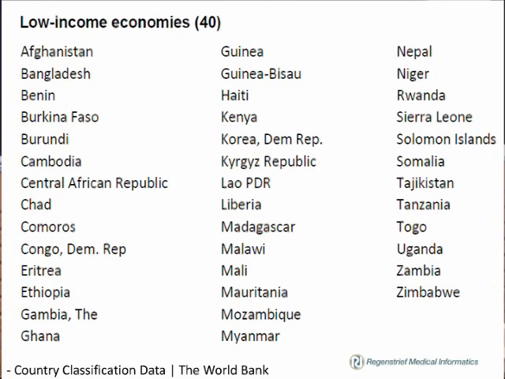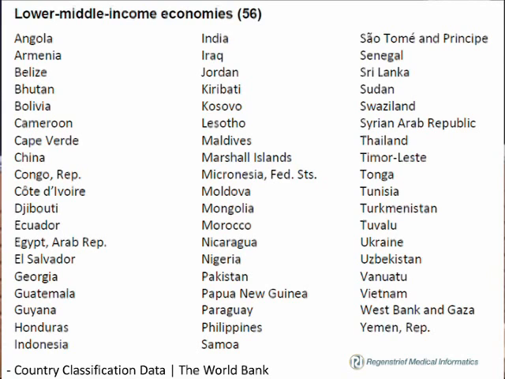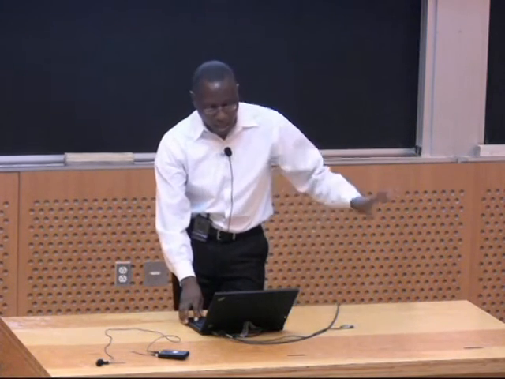Go to the World Bank site, they list a whole bunch of countries as low-income countries, and this was from this year. Most of them are in sub-Saharan Africa or Southeast Asia. And then you have the low to middle income countries, which is a whole bunch of other countries, including China and India. But what you see there is, when you're talking about resource poor countries, you're talking about a broad array of countries with actually big differences in their technological capabilities and also the resources available to do some of these things. So just have that as a thought there.